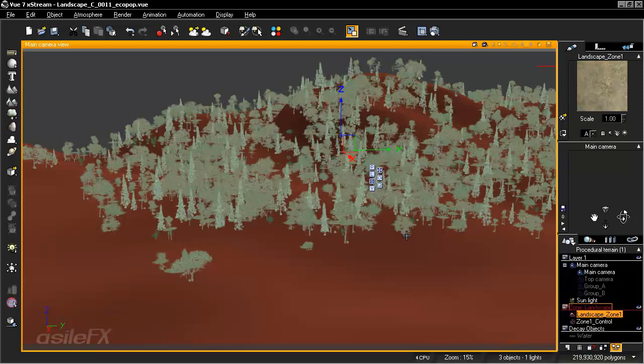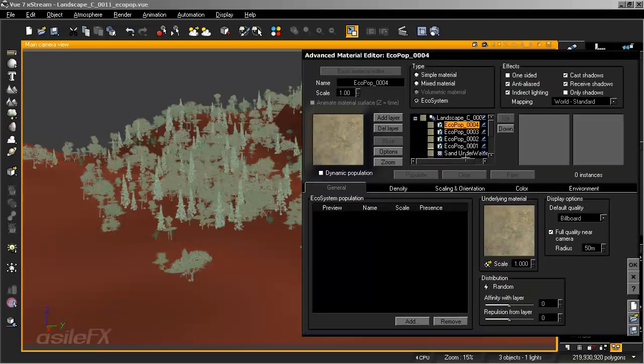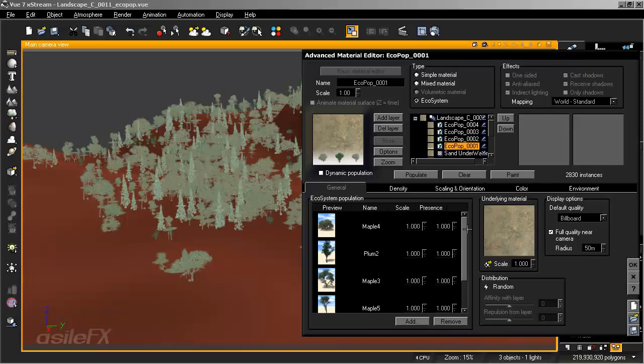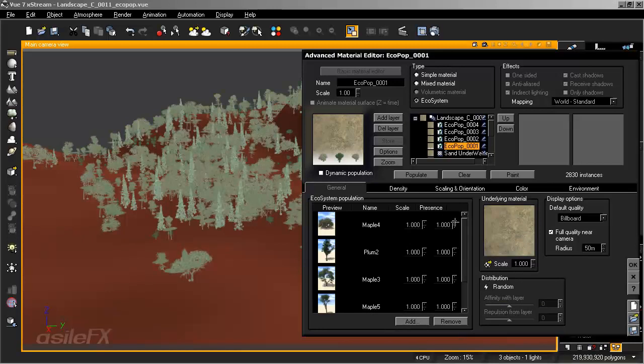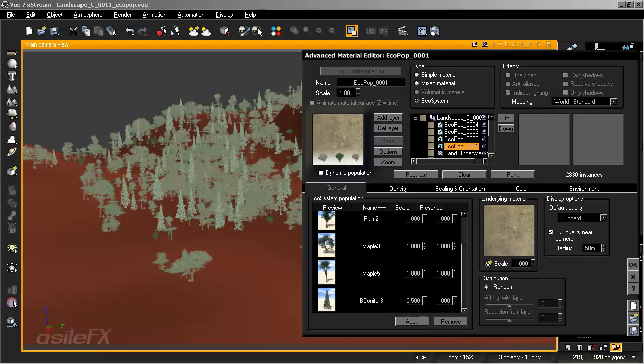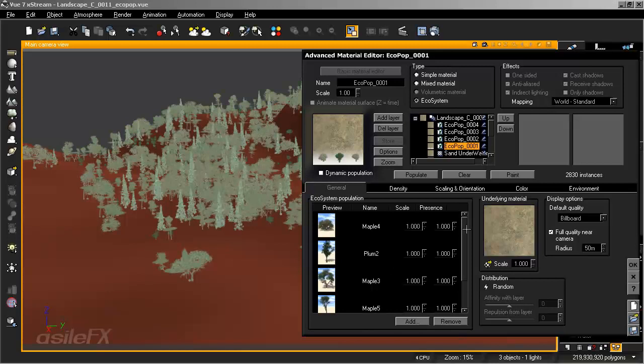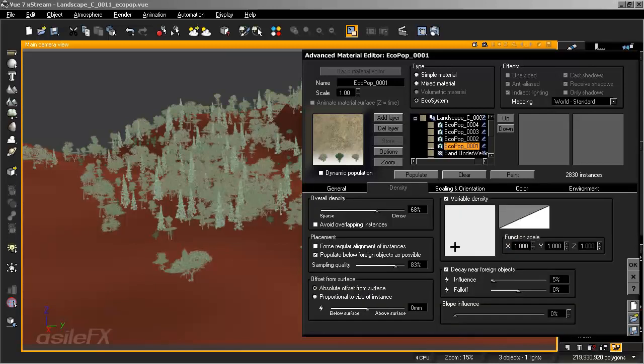And I'm not going to be covering in too much detail the distribution settings, explaining all of the features. But there is one thing I haven't really covered in any previous training, so I do want to cover it now, and that is driving the distribution with a function. What this will do is set the presence for all of our ecosystem populations and different objects we have in there based on whatever setting or fractal we'd like to use. In this case, I'm going to be connecting it to the same as our density.